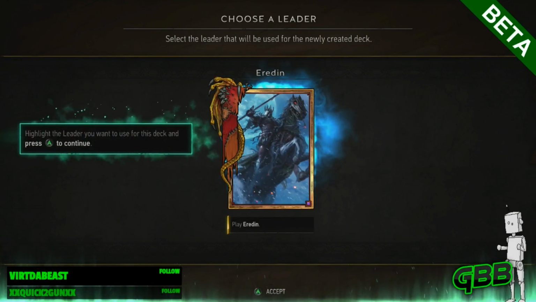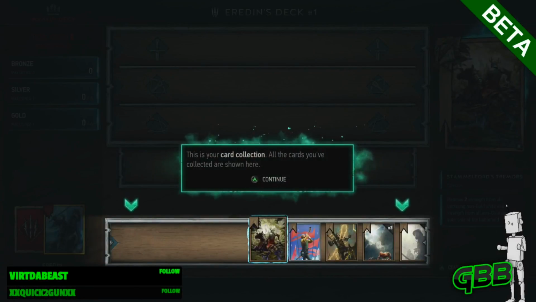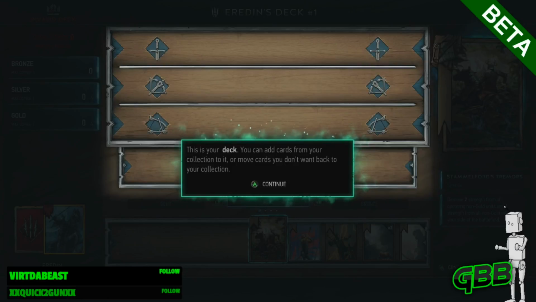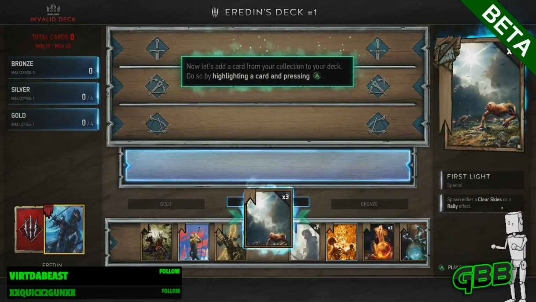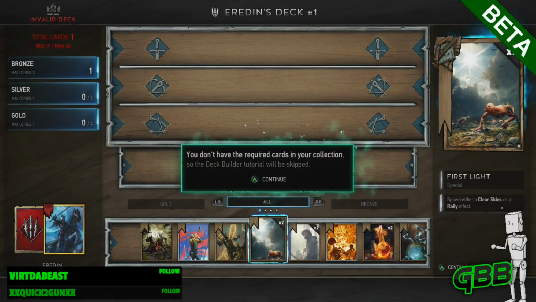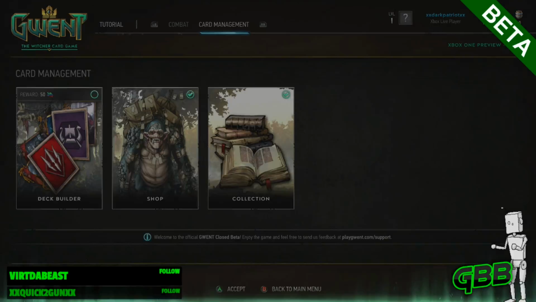So, highlight the leader you want to use for your deck. This is a collection of cards. All the cards are shown here. You can use a card filter to show specific cards. You can add cards from your collection to this deck or move cards back if you want it in the collection. If you don't have the required card in your collection, deck builder would be skipped. Okay, cool.